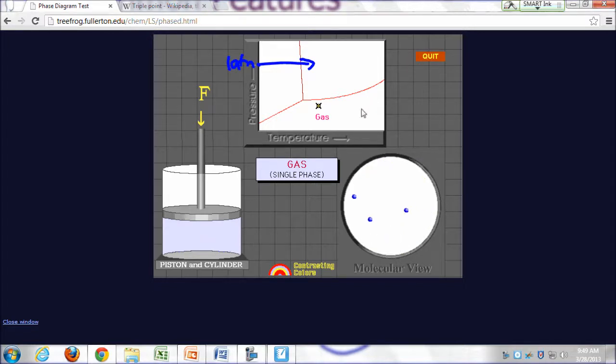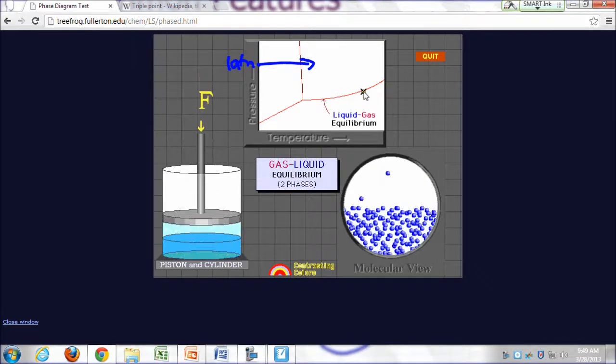Okay, so similarly, if I have a gas and I were to start squeezing that gas, what will happen? I'll be increasing the pressure. Eventually, you get to a point where even when the temperature is constant, at the same temperature, I'm just raising the pressure, I can actually turn that gas into a liquid. So once I reach a certain pressure, that gas is going to turn into a liquid. If this happens to be room temperature, once I hit 23.8 torr, my gas will start turning into a liquid. You're going to get gas and liquid at equilibrium.